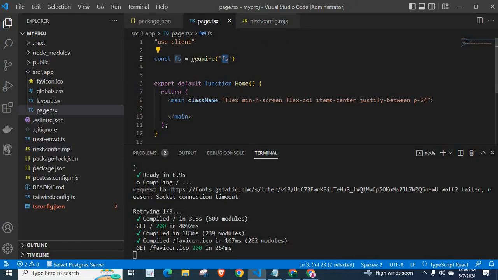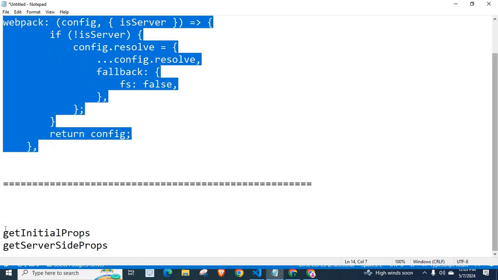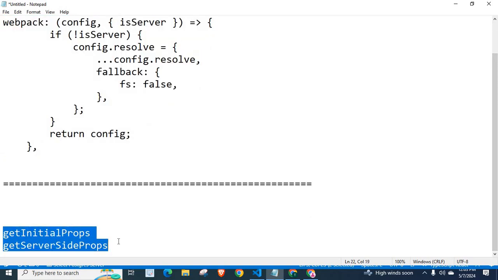Then if we want this fs in the client-side component, we can use it only in getInitialProps and getServerSideProps. We can use the fs module only in these methods, because even though they are defined in a client-side component, they are going to run on the server side.